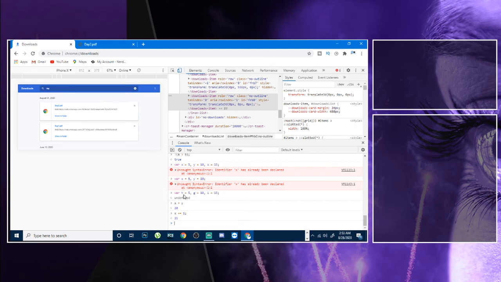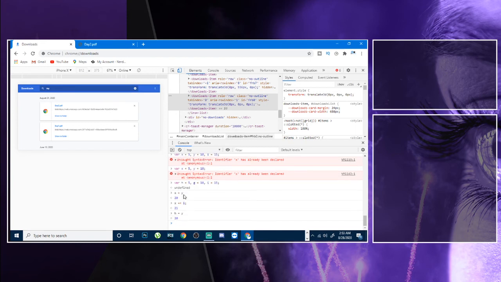Sorry, h equals y gives us 20. Sorry, h equals g gives us 10, and h equals y gives us 11.